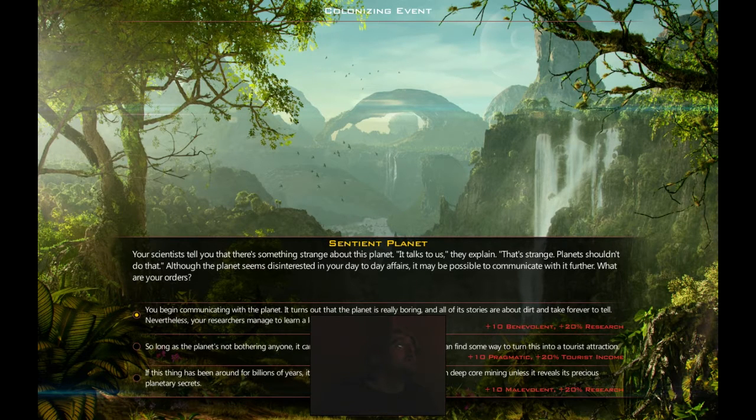Your scientists tell you there's something strange about this planet. It talks to us, they explain. That strange planet shouldn't do that. Although the planet seems disinterested in your day-to-day affairs, it may be possible to communicate with it further. What are your orders? Begin communicating with the planet.